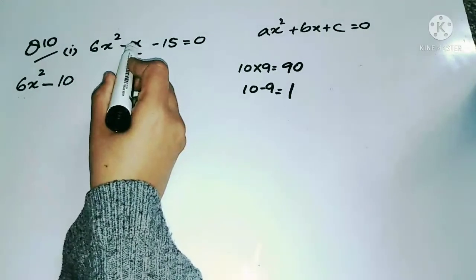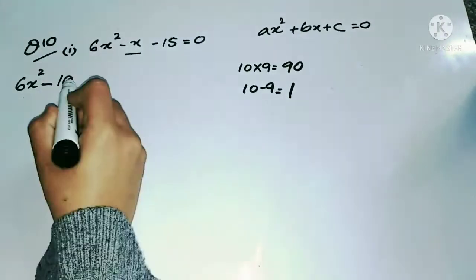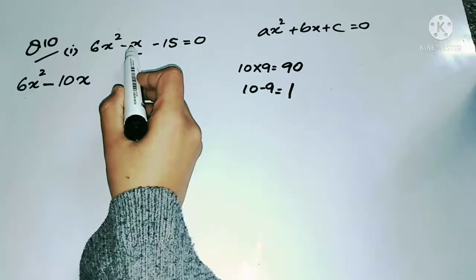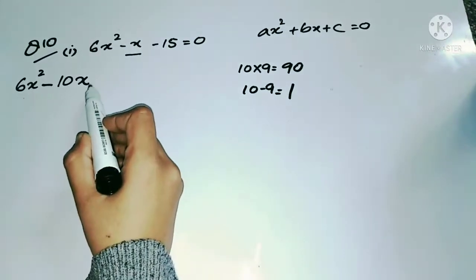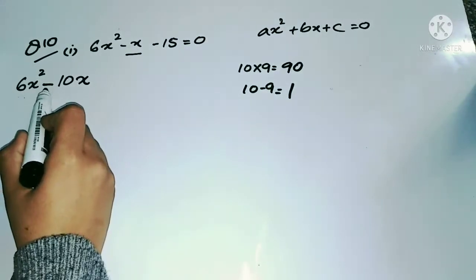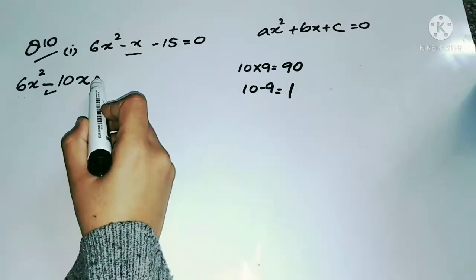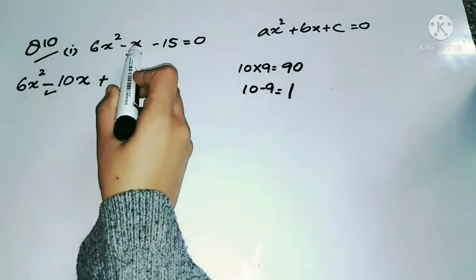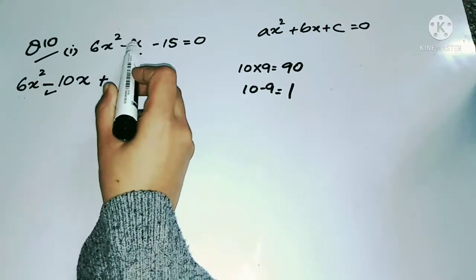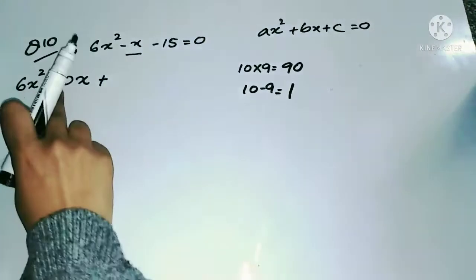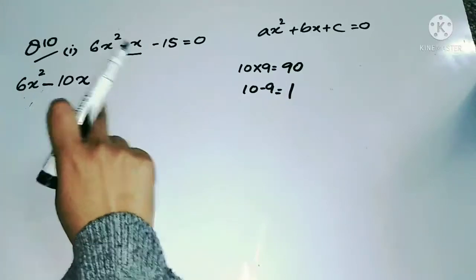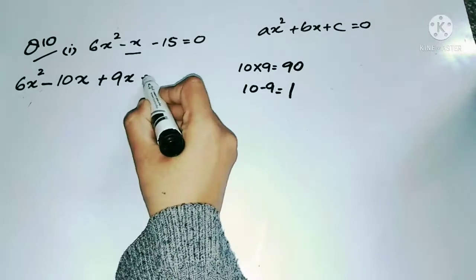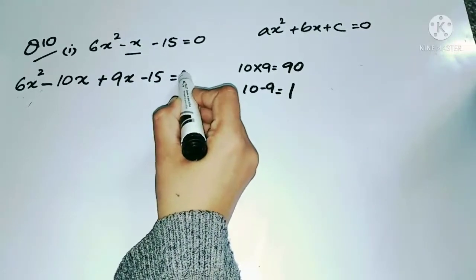You have to write down this variable with these both factors. So as you can see that the coefficient over here is 1. So it means that you need 1. Now you have to choose the other sign with respect to this sign. As this is minus, so the other sign should be plus, because when you will subtract 9 from 10, then you will get 1. It means that if this is minus, the other sign should be plus. Minus plus is minus. Now write down the last term as it is, which is minus 15.